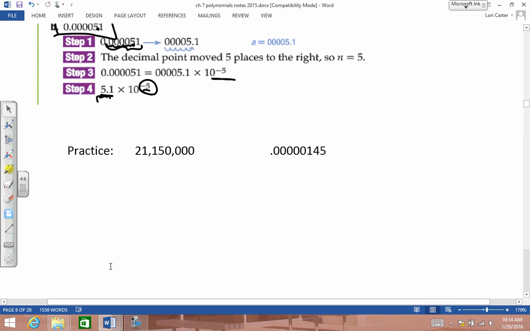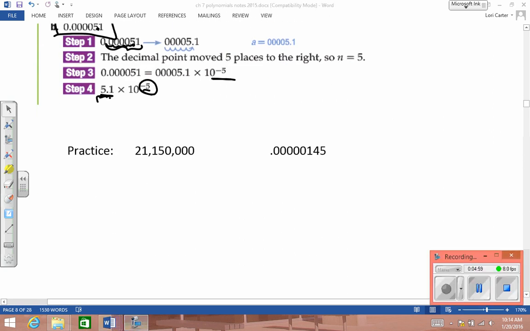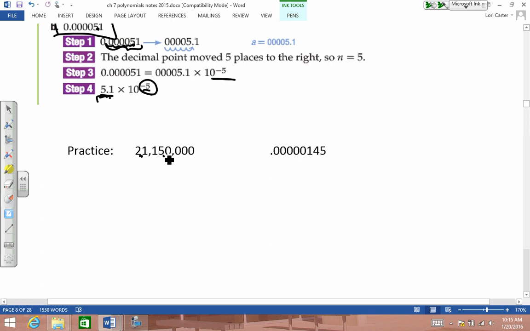All right, you have 2. Write them in scientific. I do it. 2.115. Perfect. Your mantissa, your decimal goes here, and you write to the end of the numbers. So that's 2.115 times 10. Now, is it a big number or a small number? Big, so it's going to be a positive exponent. How many? 7. 1, 2, 3, 4, 5, 6, 7.